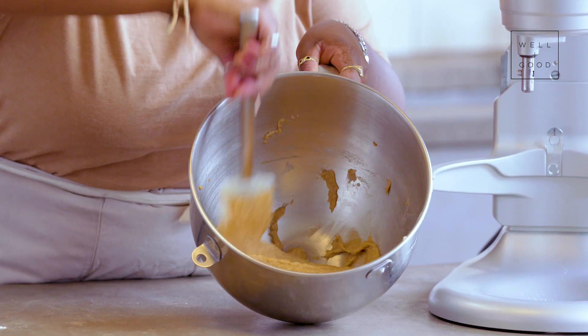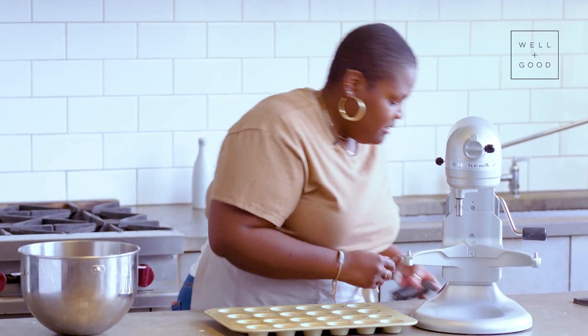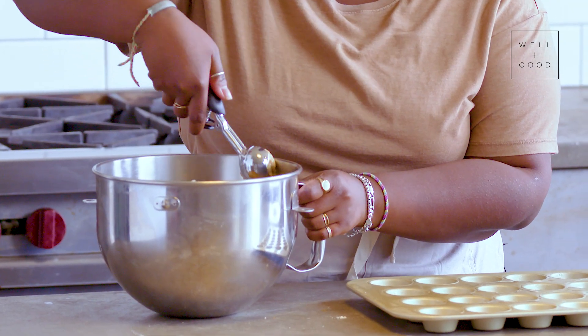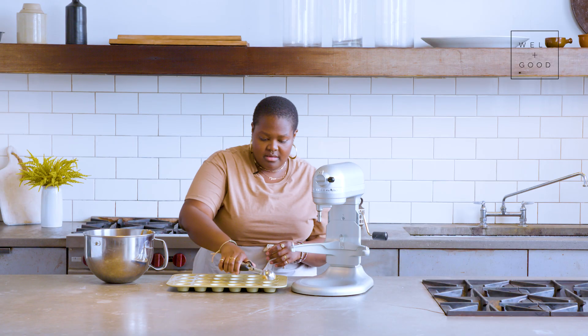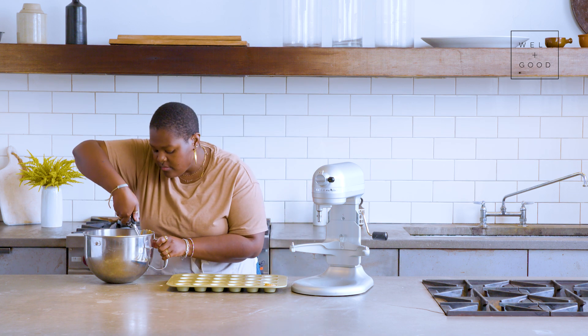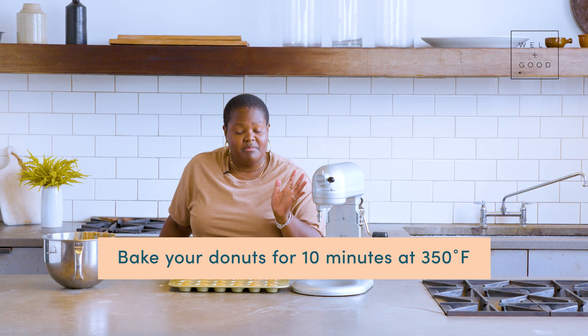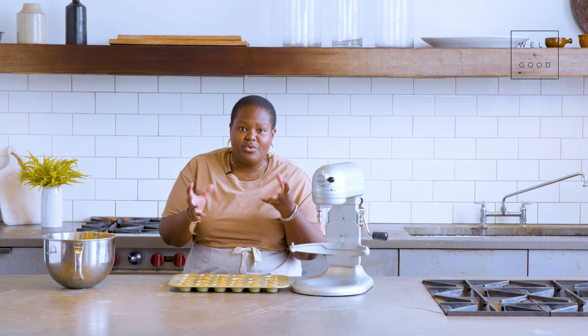Now that our batter is set for our donuts, I have just a little mini loaf pan that I've already sprayed down with avocado oil. I'm going to grab just a little two-teaspoon mini scoop. If you don't have one on hand, feel free to grab a spoon — a tablespoon would be great. So I'm just going to scoop out some batter and press it against the side because we want it to be kind of flat so we can have the most consistent size. I'm going to pop this into an oven set to 350, which has already been preheating. We're going to bake them for about 10 to 12 minutes until they're golden brown and fluffy — you're going to know when they're done because you're going to smell it and want to eat it.